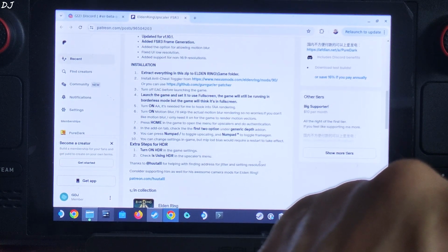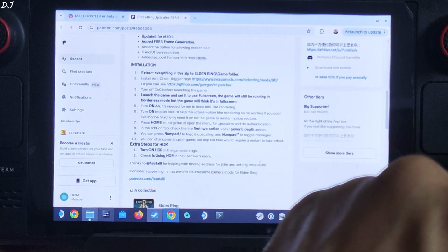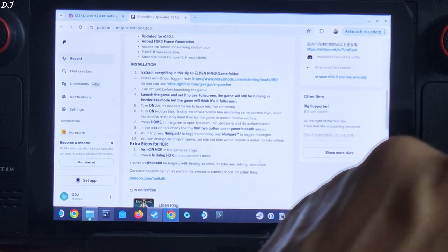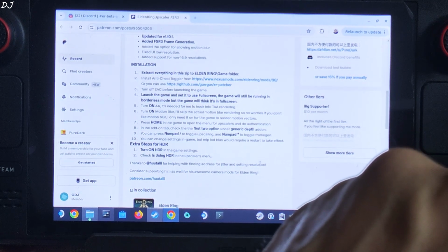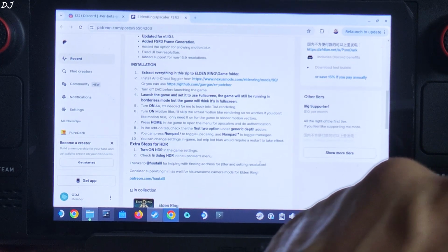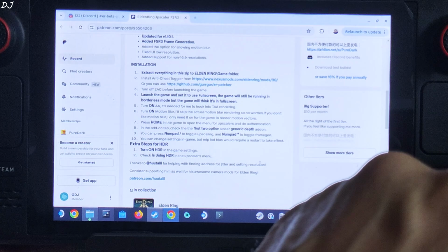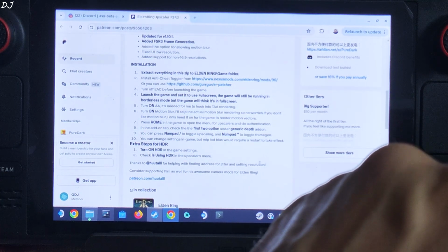In order to access the mod's menu, just press the Home keyboard key. If you are using the mod for the first time, you will be required to authenticate it. Upon pressing the Home key, you will see an authenticate button in the mod's menu. Just click it. It will open a browser window and take you to Patreon's website. Make sure you sign in to your Patreon account. Then it will ask for your permission. Give the permission, return to the game, press the Home key again. Now you should be able to access the mod settings.